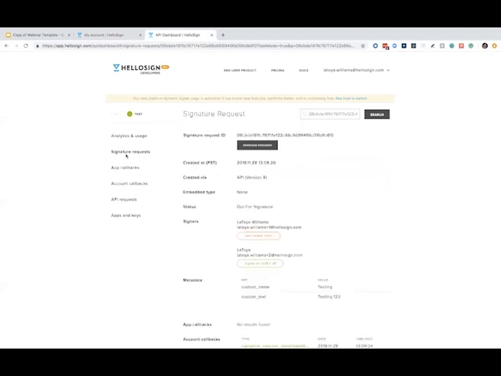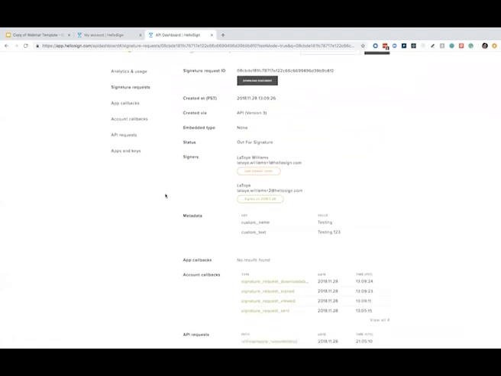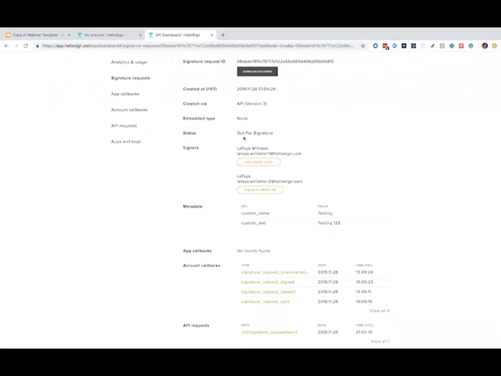As you can see, it takes you to the signature request tab. Here, you'll be able to download a recent copy of the document and get any data that you need on the signature request that you search with. As you can see, this status is currently out for signature. There are three statuses: error, out for signature, and complete. Since one of my two signers has completed the signature request, it still has a status of out for signature. You'll also be able to see when this person last viewed the document, the date and time information, as well as the date that they signed on.